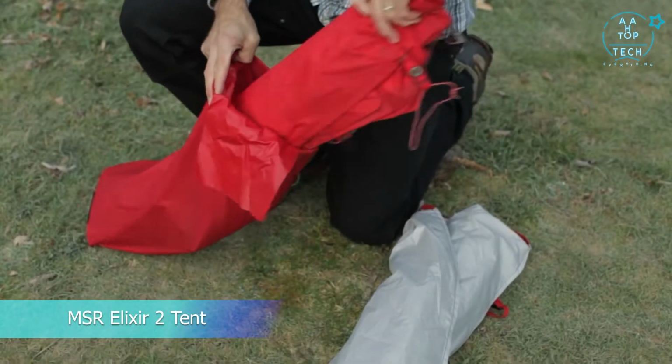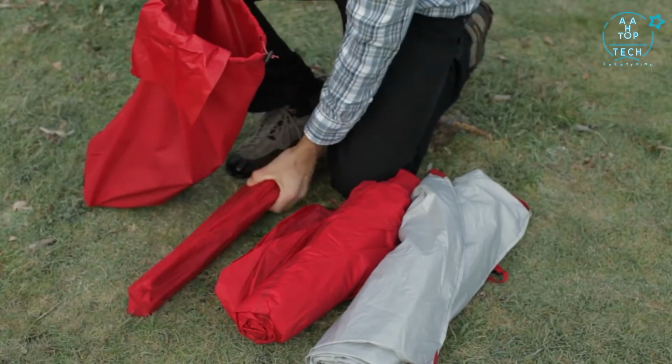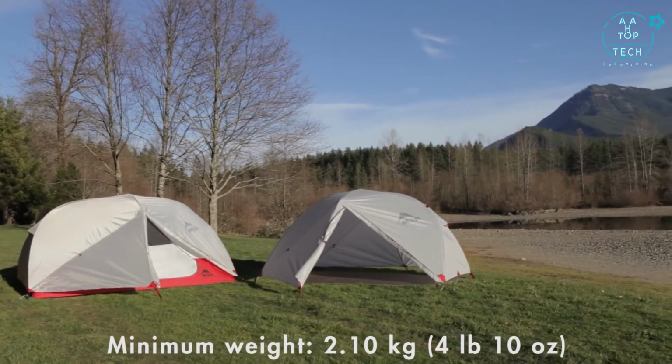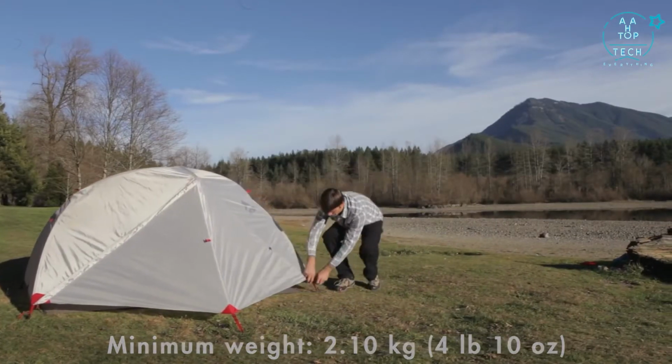The new MSR Elixir 2 tent. The Elixir 2 tent offers you significantly more livability features than other leading tents, while being as lightweight or lighter. You can set up the tent in 2 different freestanding modes, standard setup with the tent body, or in fast and light setup with the included footprint.